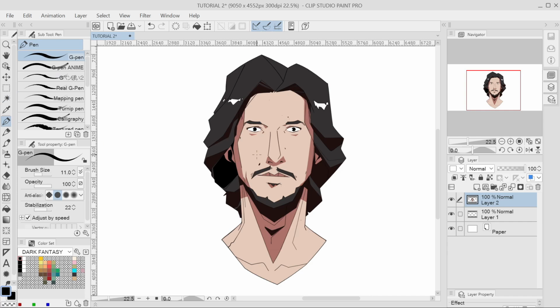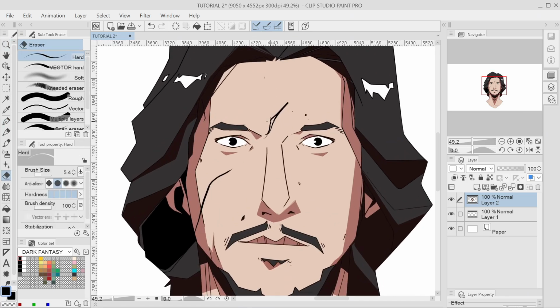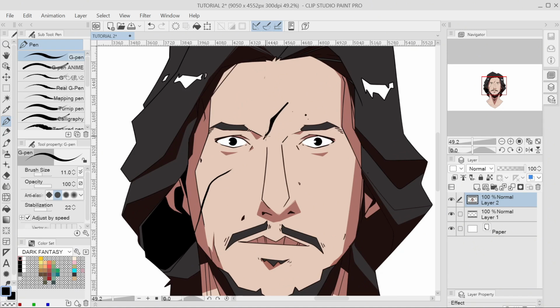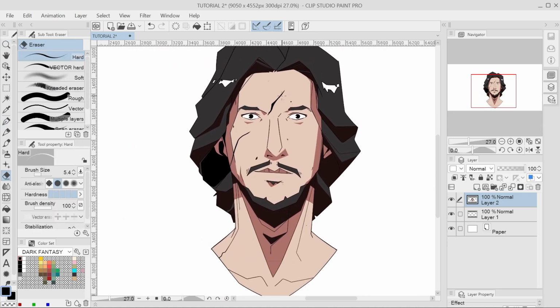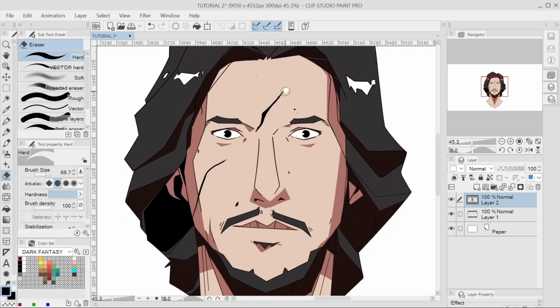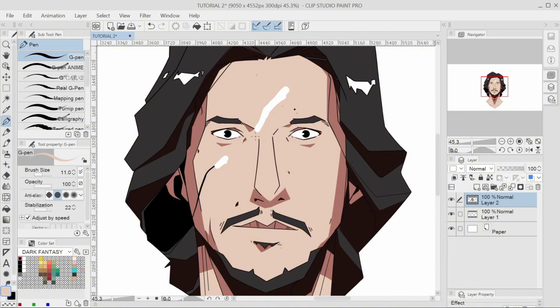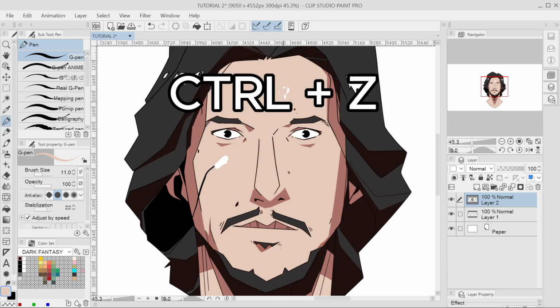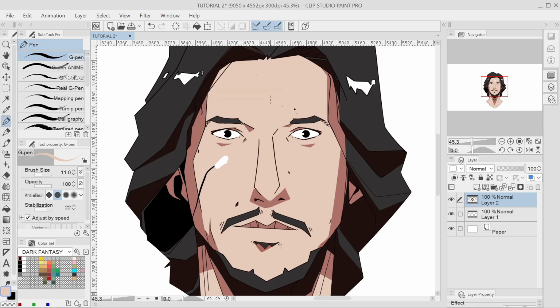Let's see what happens if I try to draw on my reference layer. Initially, there's no problem, but if I try to erase what I've done, I'll also erase the reference layer because I'm working on a single layer. This is not the end of the world because I could painstakingly redo the changes to restore the original image, or even better, I could use Ctrl-Z to undo the changes and return to the original state.